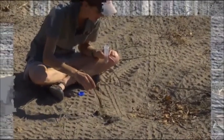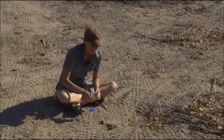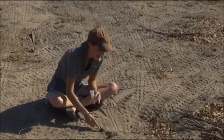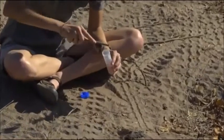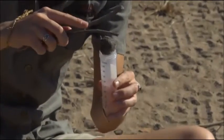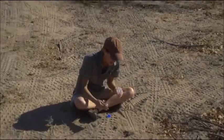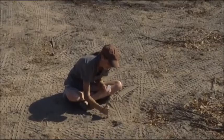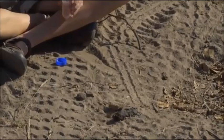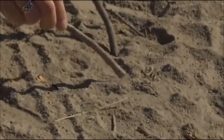We have a slight problem here, Dave. Now, the one thing that we're always very careful with in terms of what we do is picking up predator scat. This is the dung or scat of a leopard, a male leopard to be exact. Oh no! It's all gone wrong! Okay, I don't really want to touch it, so let's see if we can... Nope, not so much. Would you like to look at a leopard track while I attempt to break open the leopard scat, or shall we just carry on with this painful experience?